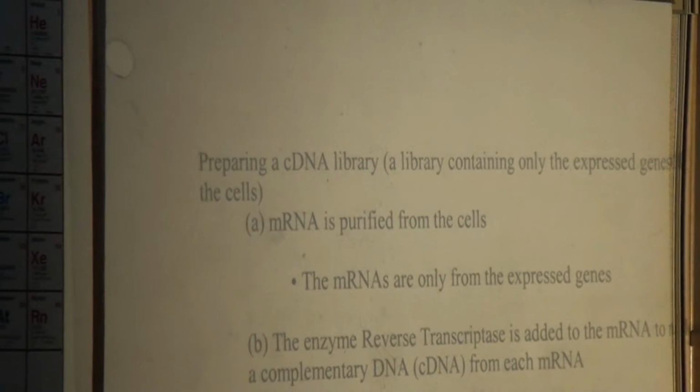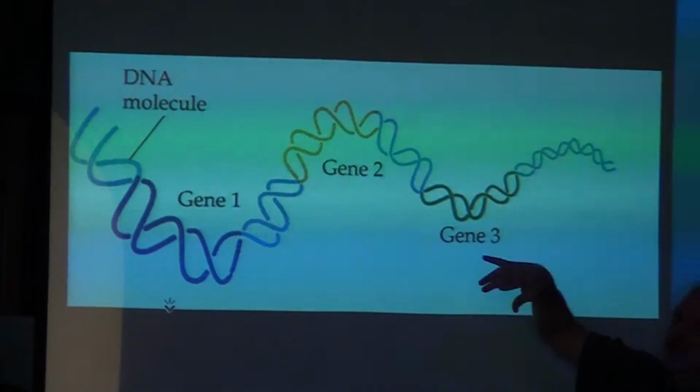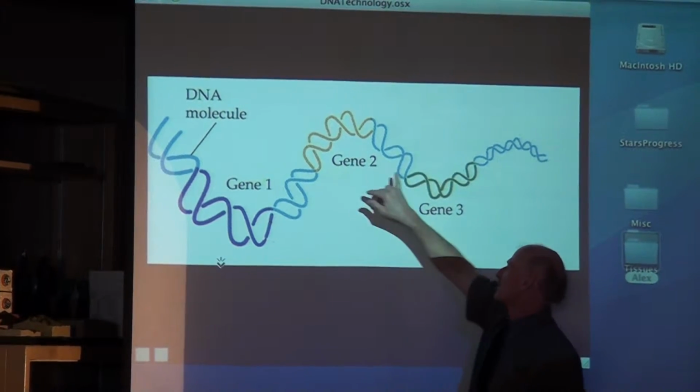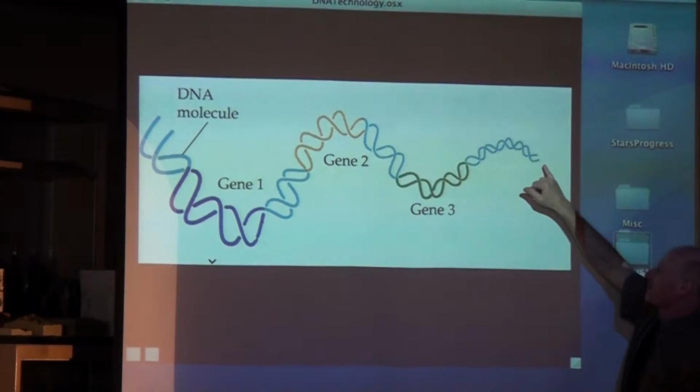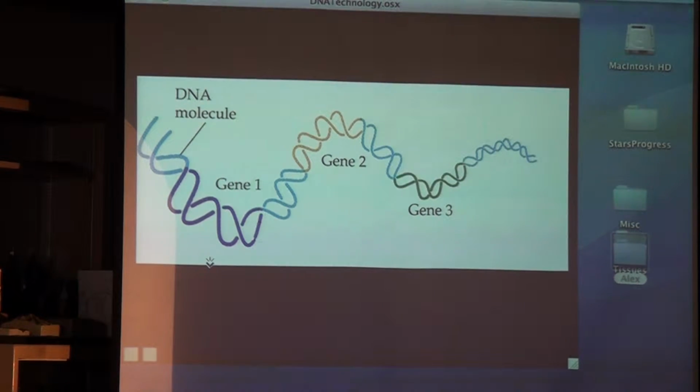This represents a chromosome, maybe a jellyfish chromosome or a human chromosome. And of course, each chromosome contains hundreds, if not thousands, of genes. There's gene number 1 on the chromosome, gene number 2, gene number 3, and there would be gene number 4, and 5, and 6, and 7, and 100, and 1,000, all down the chromosome. Most cells in your body are not using all those genes. Someone estimated that only about 20% of the genes are being used in any particular cell in your body.